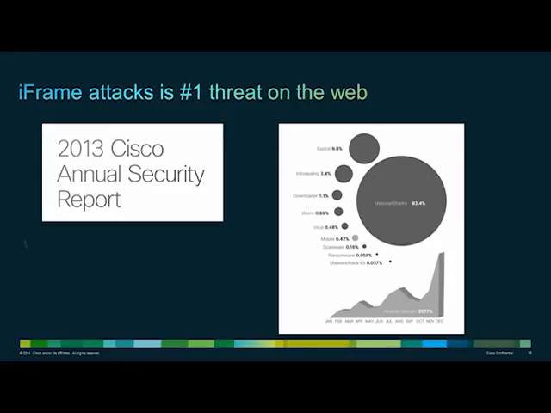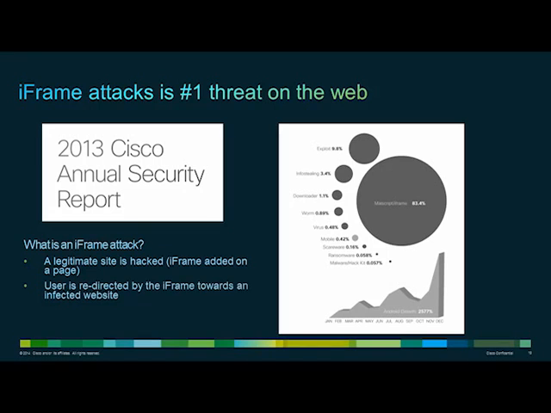For malicious reasons, an attacker could hack legitimate and trusted websites, adding an iframe onto the page. This would show some content of interest that causes the unsuspecting user to click on the iframe, redirecting the user to a malicious site where malware would be downloaded to the user's machine.